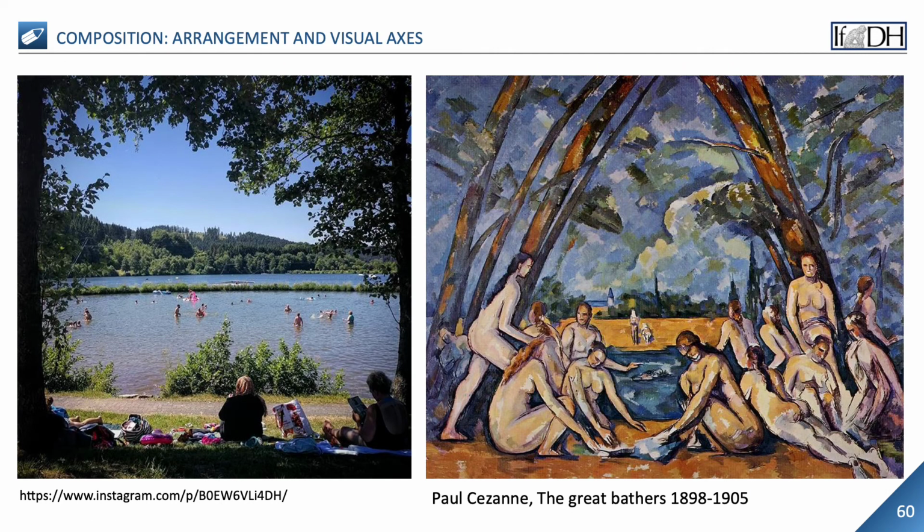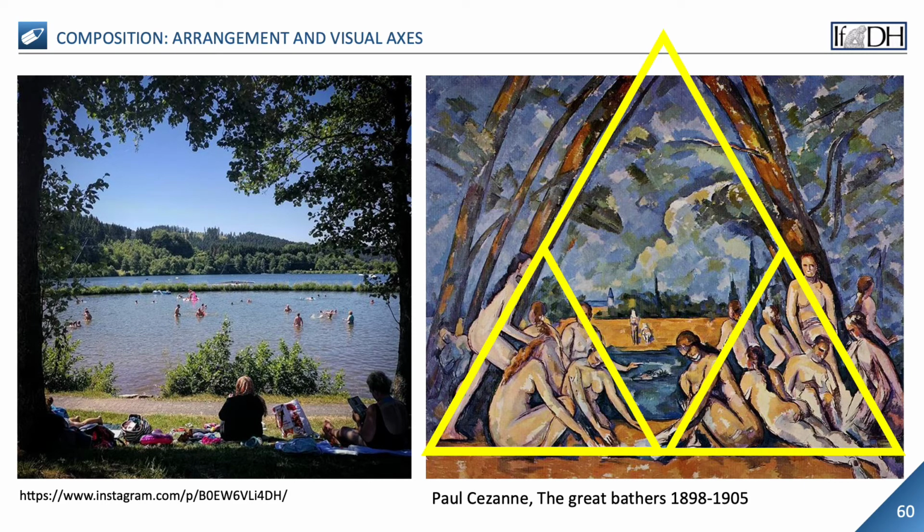The third thing that distinguishes a work of art from the real world is the successful composition of the picture. By arrangement or composition in the narrower sense, I mean the formal arrangement of the pictorial elements, that is their positioning, orientation and harmony. In Cézanne's work, for example, it is the triangular composition that symmetrically arranges the 2 groups of bathers and, together with the trees, frames the view of the city in the distance. Such visual access lays the visual path through a painting that allows the eye to move within the work.